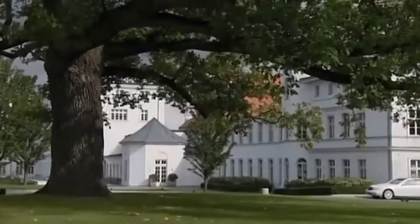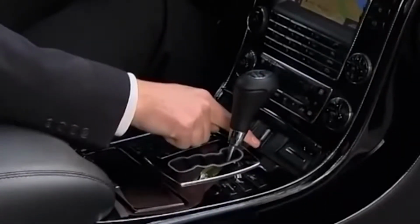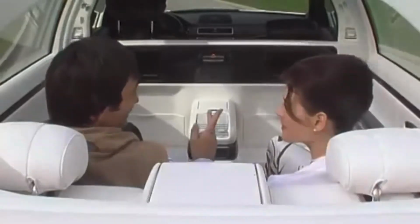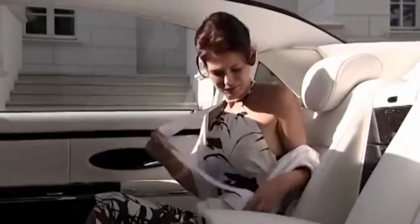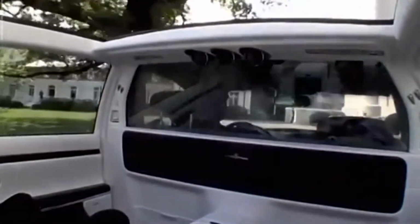The LANDAULET has an excellent 2-cylinder 612 horsepower engine. Besides, the car is equipped with a removable rigid roof, allowing passengers to sunbathe without leaving the car. You have to agree, this is pretty convenient. There is no chair or chaise longue which can be compared to the comfort of the Mercedes limousine seats. And of course, we can't ignore the most precious thing in this car, its white leather interior with gold-flecked granite inserts. Well, what else did you expect from an executive class car?